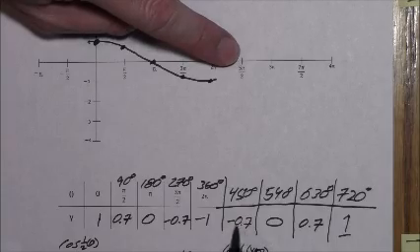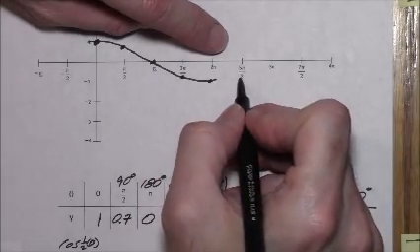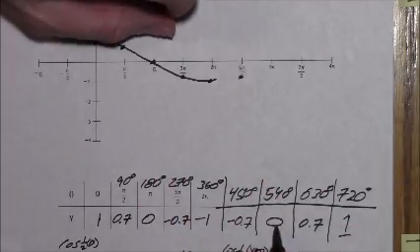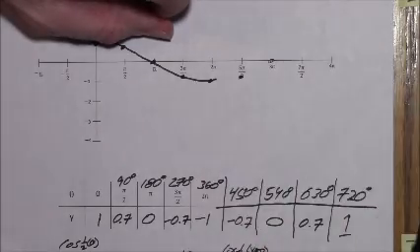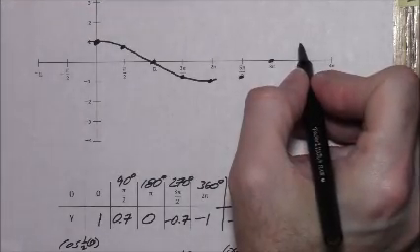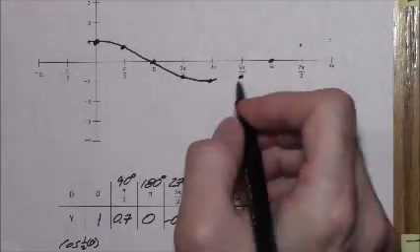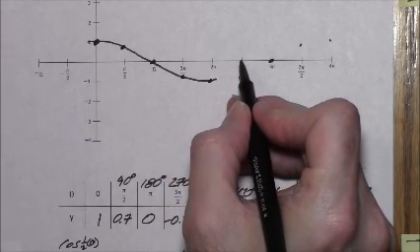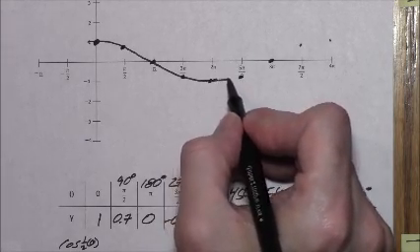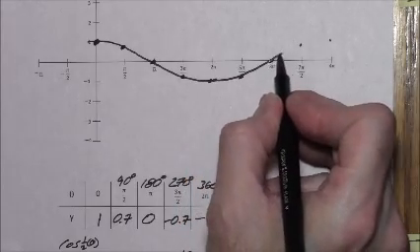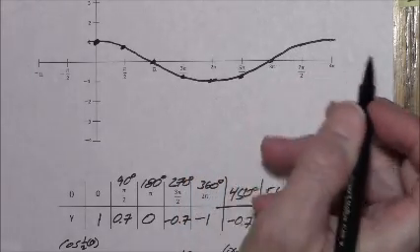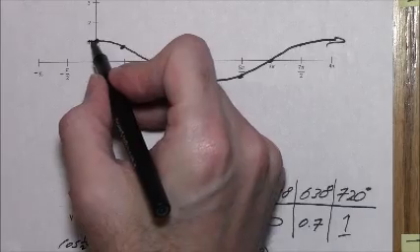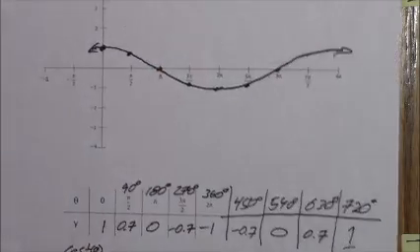Now let's graph this. Okay, 450 or 5 pi over 2. 5 pi over 2 is negative 0.7, which would be down to about here. At 540 or 3 pi we're at 0, and then we're at 0.7 here, and then at 1 here. So it's tempting to go up like this to get to the 0. That's why putting the point here and forcing yourself to go to the right spot makes a difference for getting the graph correct.